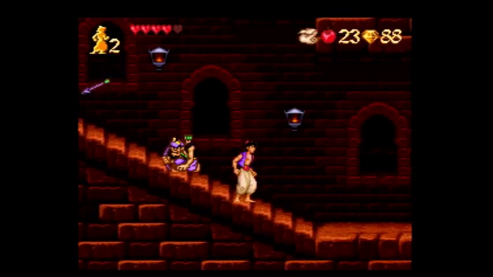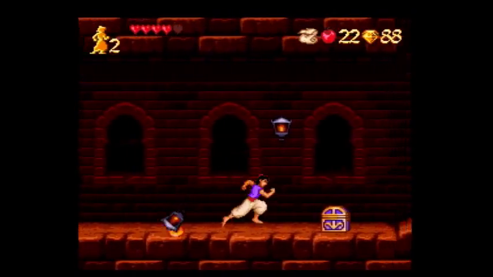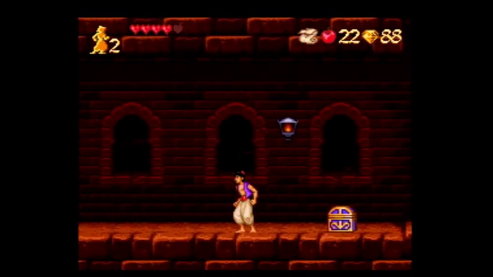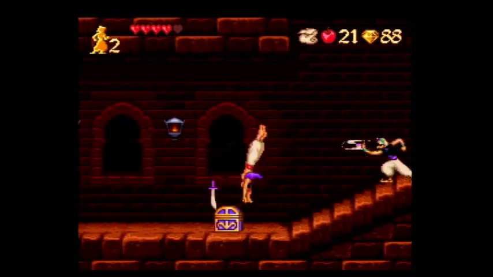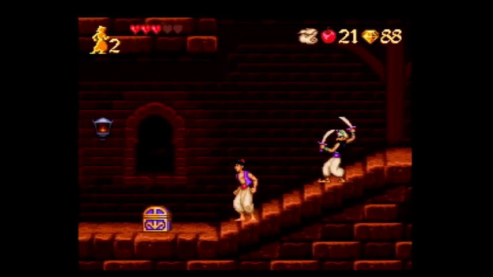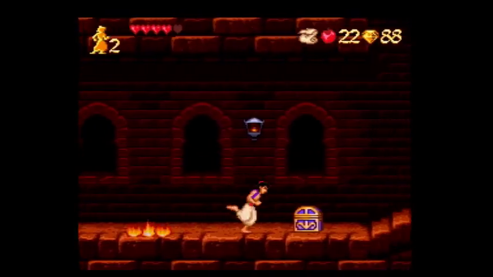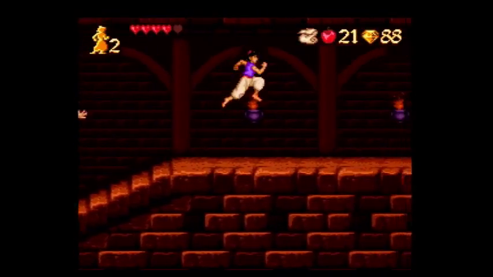And then with this part coming up, it's a little bit tricky. You basically want to get close to this chest and then jump and throw an apple so this guard doesn't hit you. And then when you hit the ground, you want to do another full jump to bounce off of that enemy. Whoops. Like this.